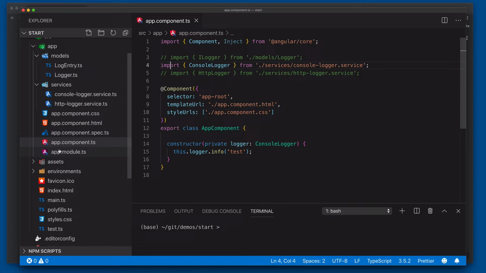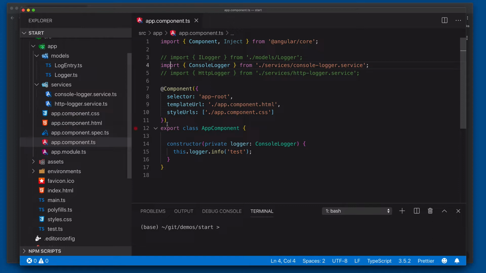The problem is, if we're using a class as an injection token, it's kind of weird or awkward to then have alternate classes, but you still have to have the original class. Anyways, in this example we have two different services, console logger and HTTP logger. We're going to show how we can inject each of them individually right into the app component. And then we're going to take a look at how we can do this through the use of an interface combined with an injection token. So let's go ahead and take a look at how this works.